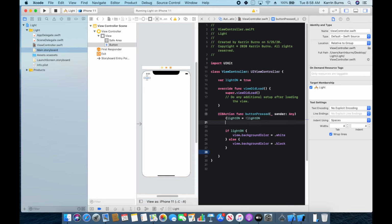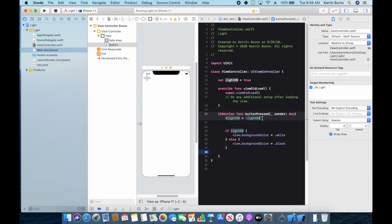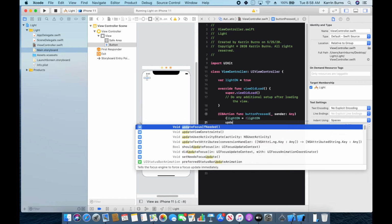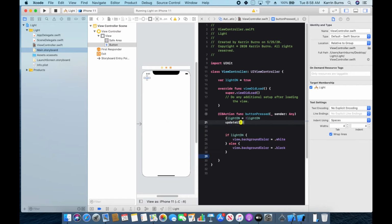Then we're going to do things a little backwards here. We already have our if-else statement right there. So we're going to just go to the next line and we're going to call the function. We haven't named the function yet, but we're going to call update UI parentheses. Then we're going to leave a space and we're going to go down and we're going to actually name this if-else statement our function update UI.